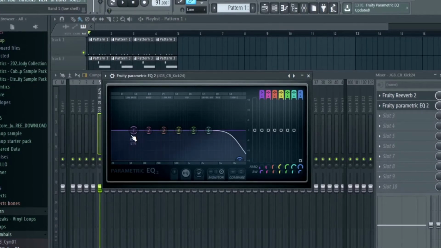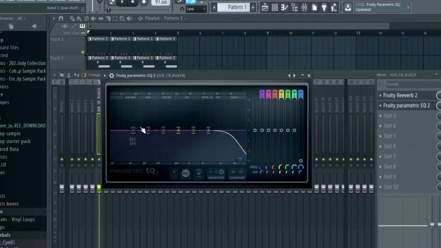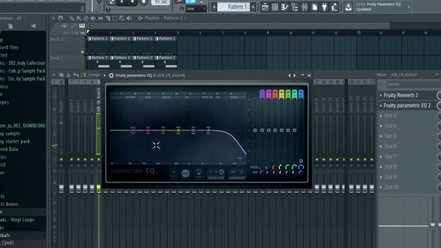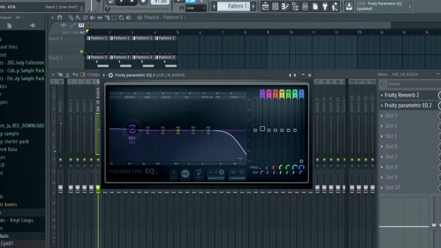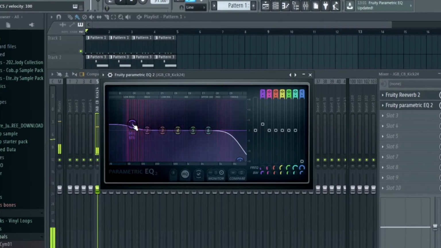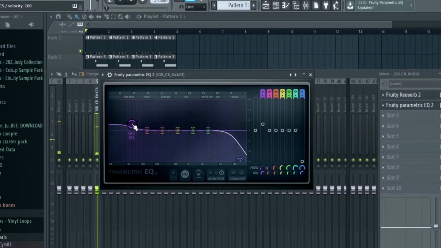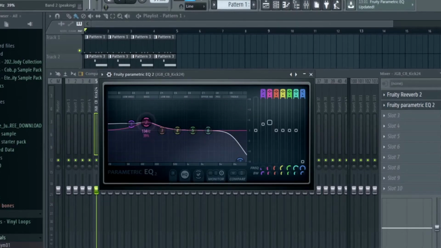And here with number 1 and 2, you have low bass and bass. Because it's a kick, it's very bassy. So what you want to do is put your low bass a little bit up. It has that more bassy sound and classic bass.